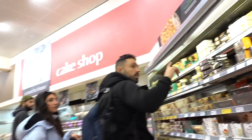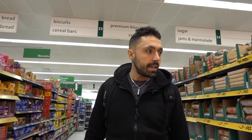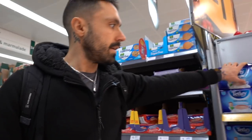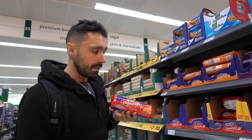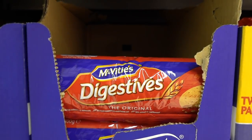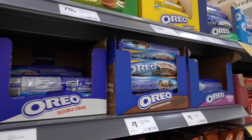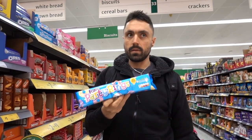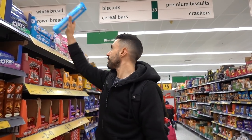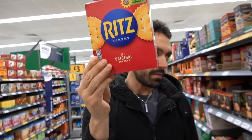This vegan roll in the bakery section down the other side. But what if I wanted a biscuit with my tea - everywhere in England they're drinking tea and I want a biscuit. Pretty certain that these digestives are vegan friendly - correct me if I'm wrong. Oreos - vegan friendly as well. Treat yourself, I wouldn't eat too many of these though. They've got golden ones as well for the kids. Party rings - vegan friendly. Here are Ritz crackers - they're good to go as well, as long as you don't get the cheese version.